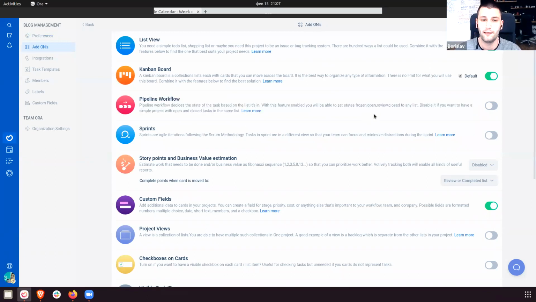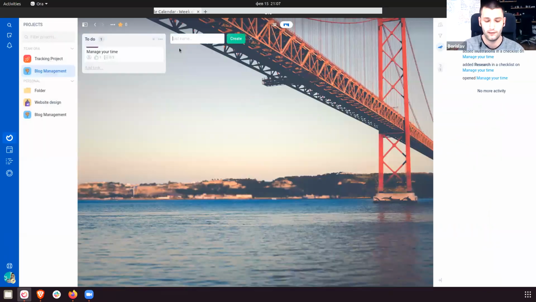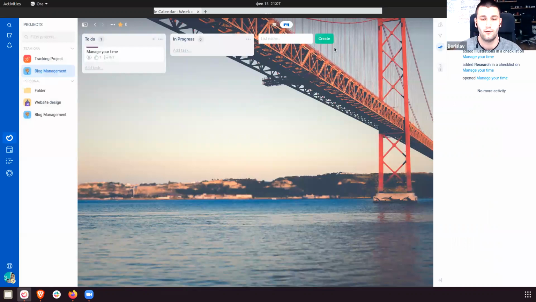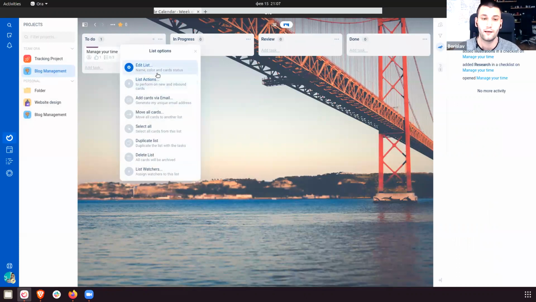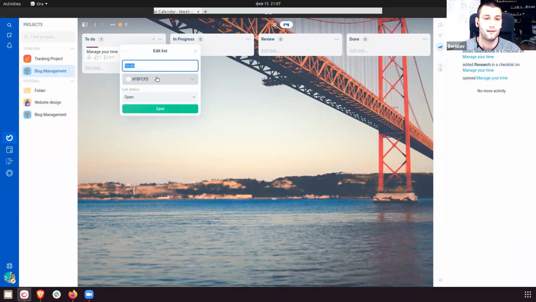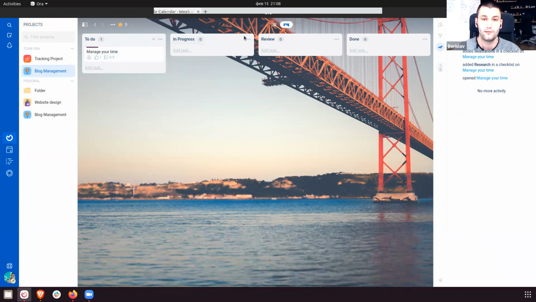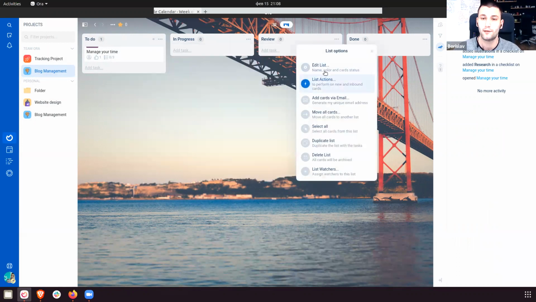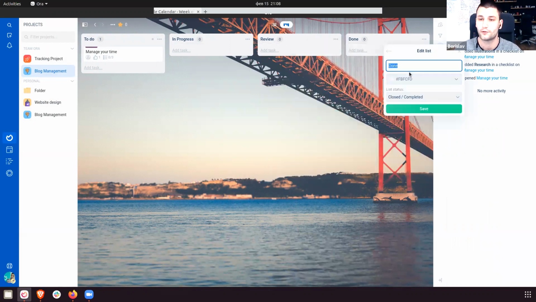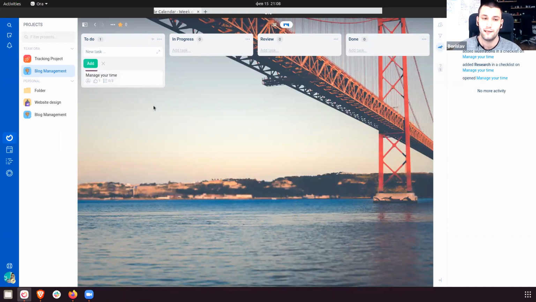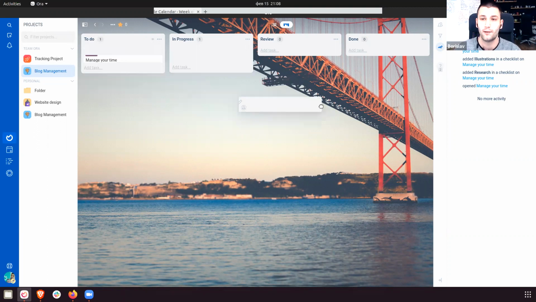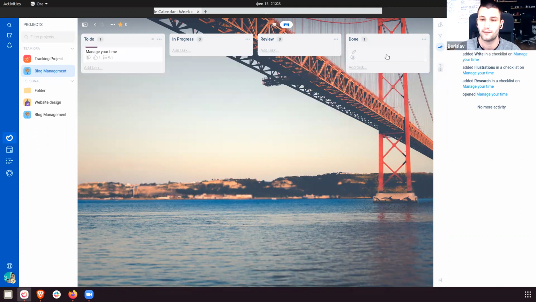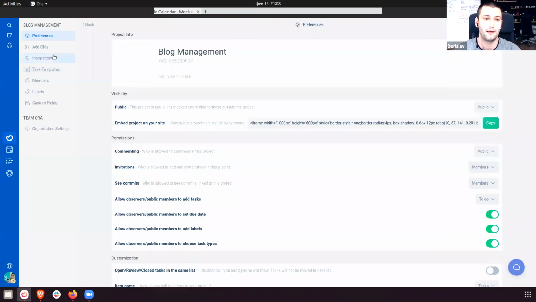The next add-on is pipeline workflow. Let's enable it. In progress, review, and done. So after we enabled this add-on, now each and every list has a state. What this means, let me just make this one frozen. This one should be open. This one should be in a review state, and the last one is closed. So every task in the list inherits the list state. So for example, this task is frozen right now, but if I move it to the last list, it's now completed. Okay, let's go to the other add-ons.